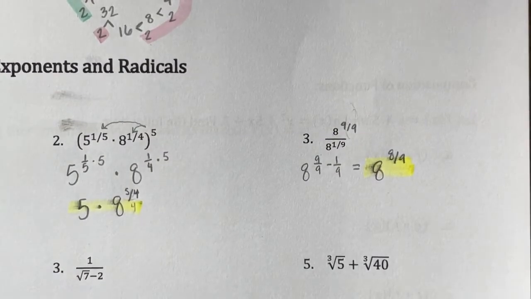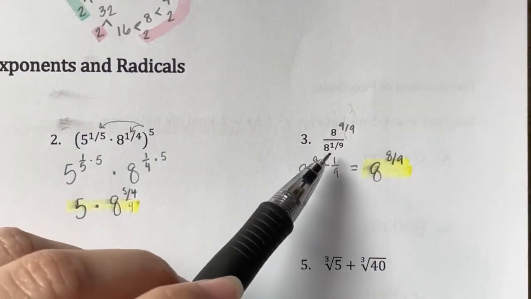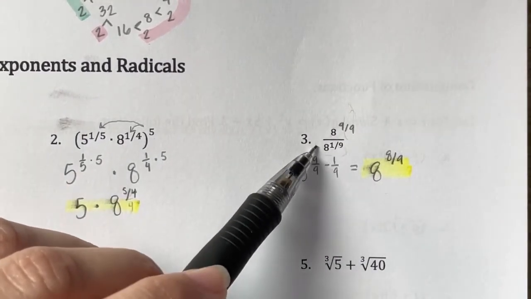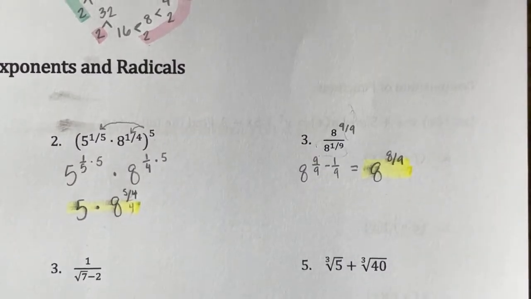And then I know I said we're going to subtract the top exponent minus the bottom exponent. You can do it the other way. If say the bottom exponent is smaller, you would just leave your final answer in the denominator and the numerator would become 1 if that was the case.